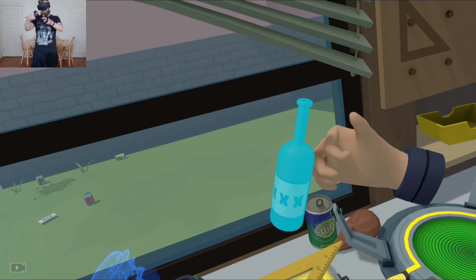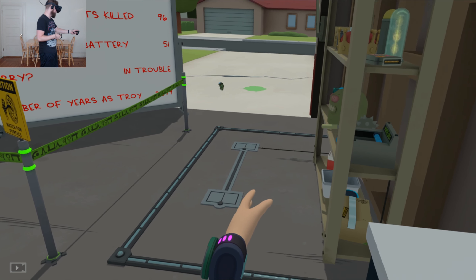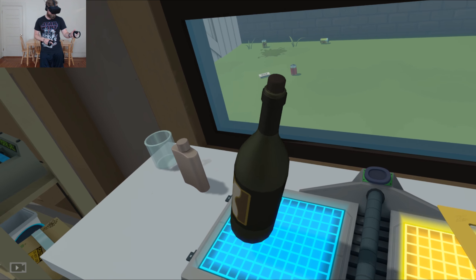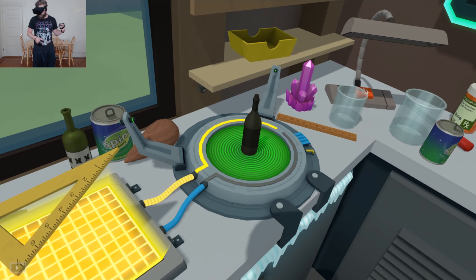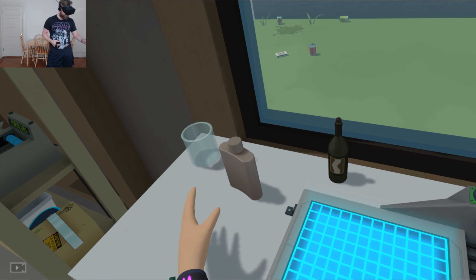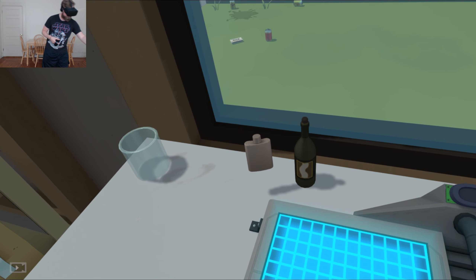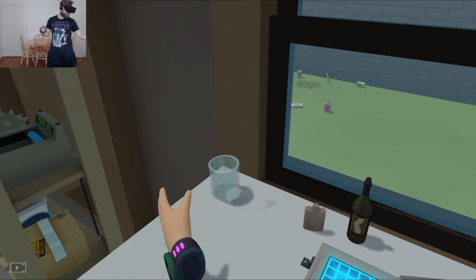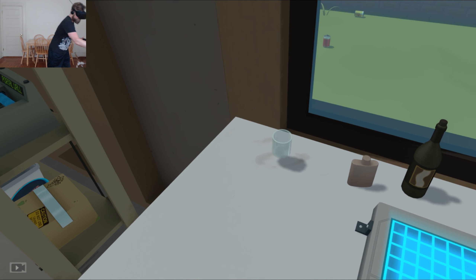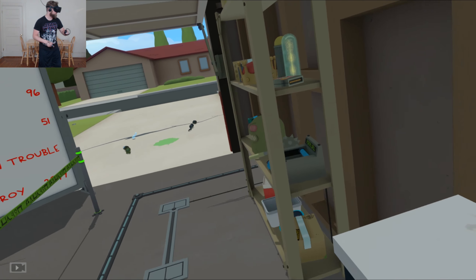I know last time I did this, people were telling me I should throw everything to space or get it out, but this is a lot easier. If I set up the portal and then move to a different location with the other two spots you can warp to, it closes the portal, so that makes things a lot more difficult than just throwing it out into the garage. The idea is so I can stand in the corner and get that final look at everything. Sometimes I have a really hard time focusing while I'm playing and trying to talk at the same time.